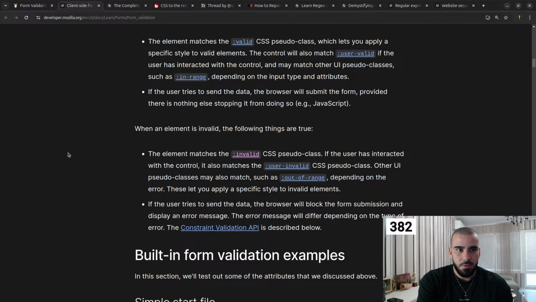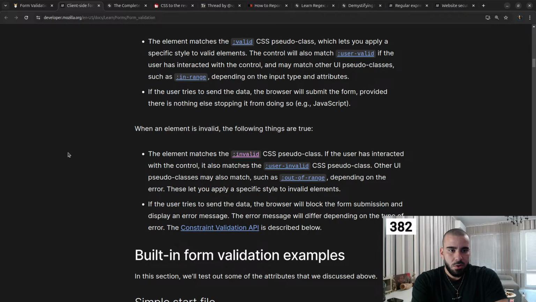The element matches the :valid CSS pseudo-class, which lets you apply a specific style to valid elements. The control will also match :user-valid if the user has interacted with the control, and may match other UI pseudo-classes such as :in-range depending on the input type and attributes.